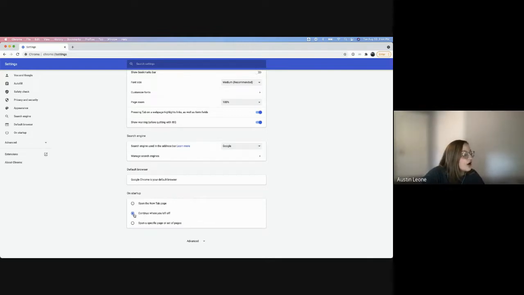And again, I also really like this. When I was switching between devices, this has saved me a few times because it reopened everything that I had last, which was such a really great thing. Okay, so I always recommend setting one of these for most people just to enhance your efficiency. I'm going to go back for now.